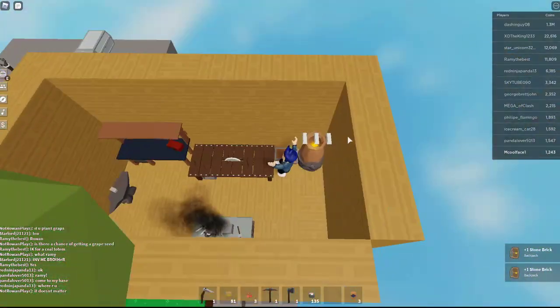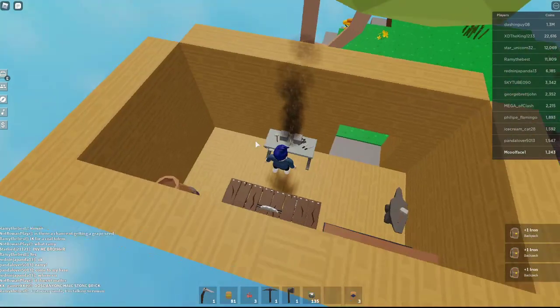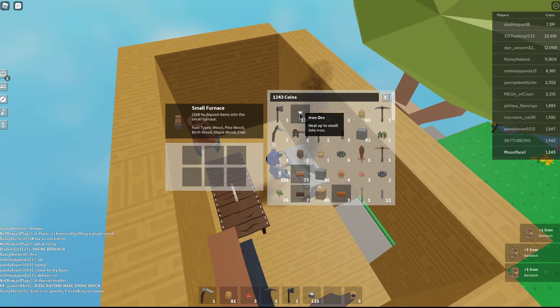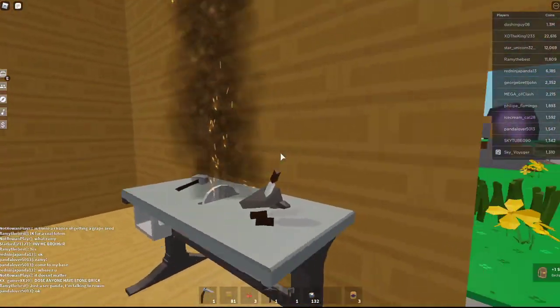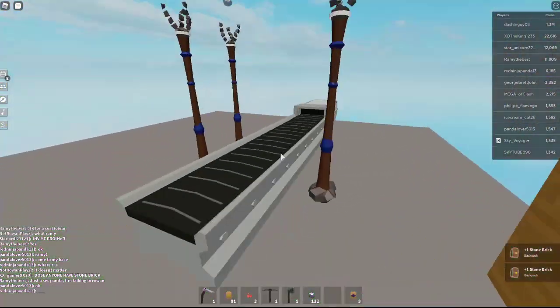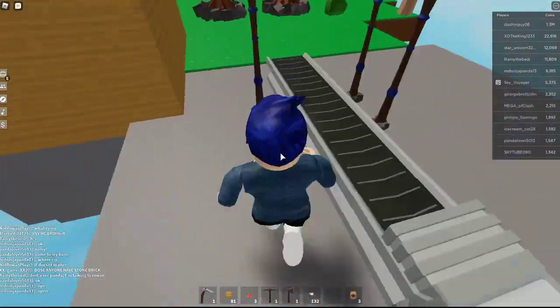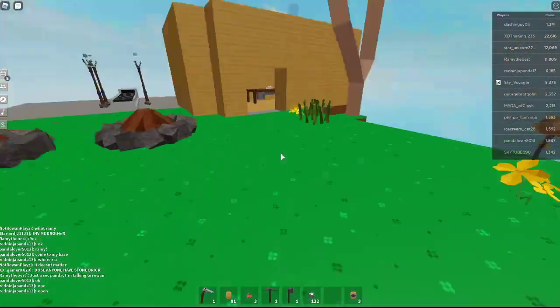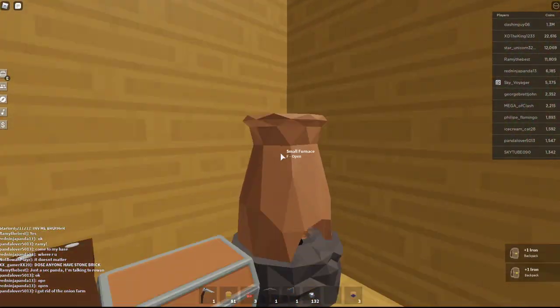So I'm pretty sure there's a way you can smelt stuff by putting it like... I'm pretty sure you can auto smelt stuff. So, like, this could be a smelt thing right here, and then put it right into a chest. That would be insane. I can't wait until this island gets bigger. This island will only grow.